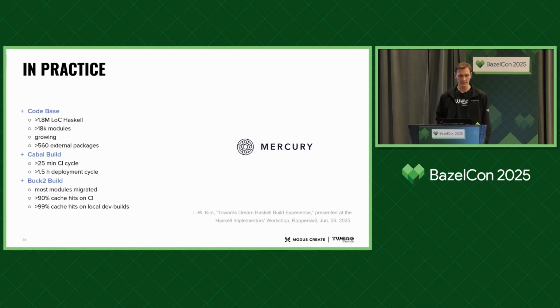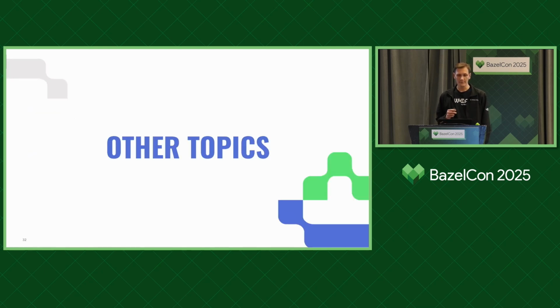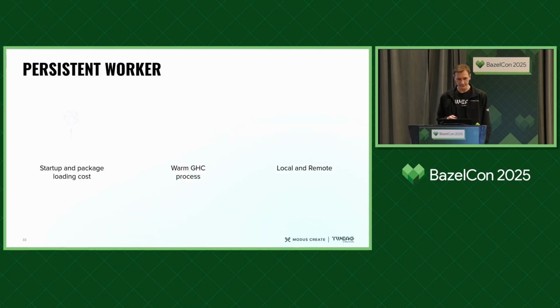And for local developments, typically, it's even more than 99%. So a lot of benefits from the incrementality there. All right. There are a few other topics I want to look at more briefly in the interest of time. So persistent workers was something I had mentioned earlier as sort of an initial attempt on the Bazel side to achieve incremental builds. But of course, the purpose for persistent workers is really to speed up compilation by avoiding repeated setup of compiler runtimes and stuff like this.